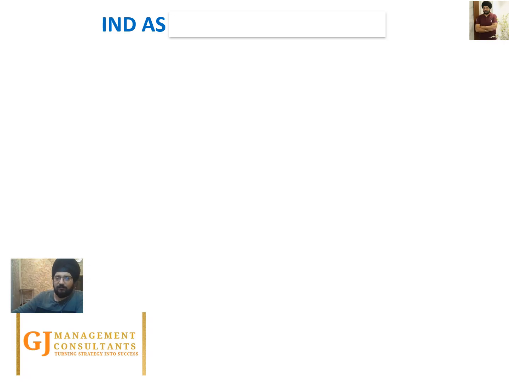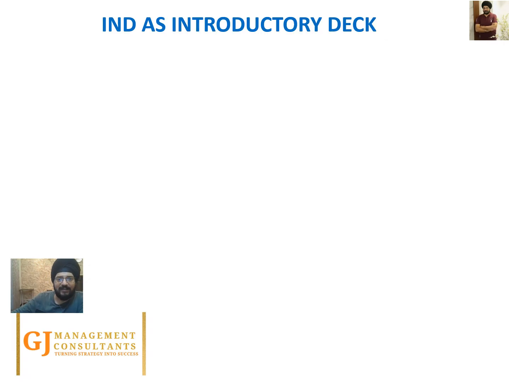So, what is it that we're going to cover in the first deck? So, this is an introductory deck. Which means that largely we are going to talk about the IND AS, why IND AS, what is the logic because of which IND AS got introduced, and how it is being made applicable in a phased manner. Then what are some of the key differences between the IND AS and the earlier GAAP, and then a quick snapshot of the list of the IND AS that we have as of today. So let's just start then.